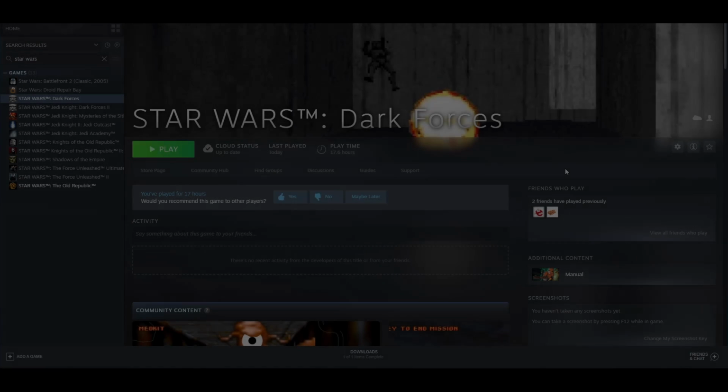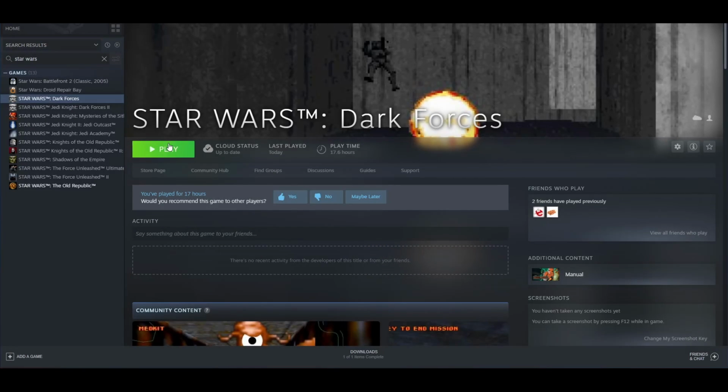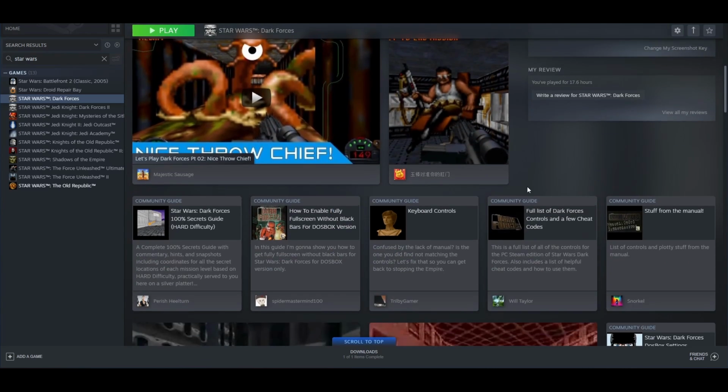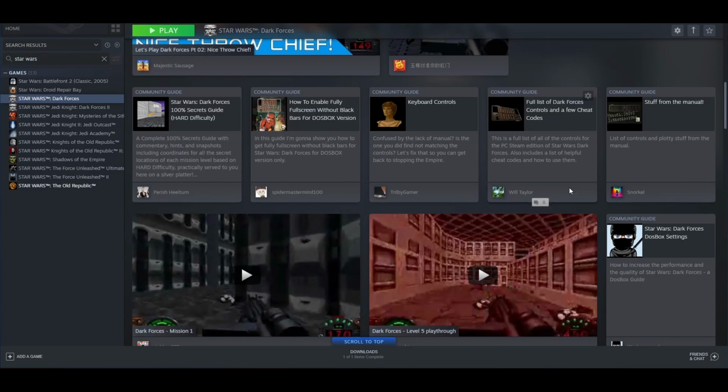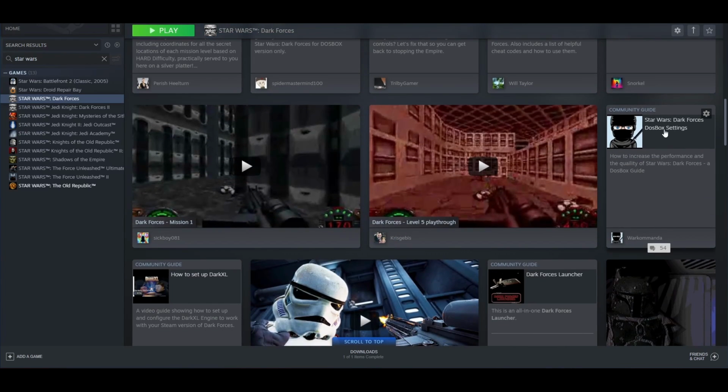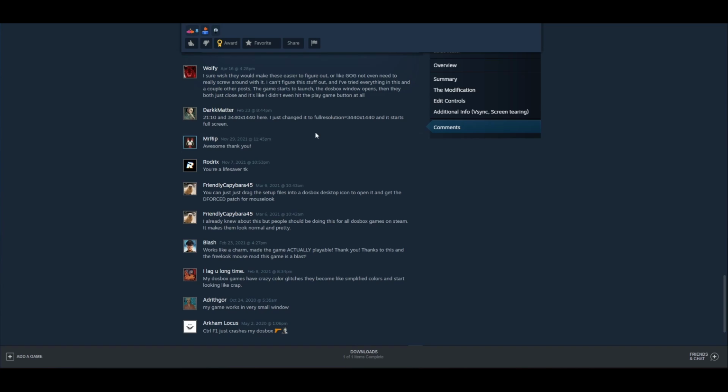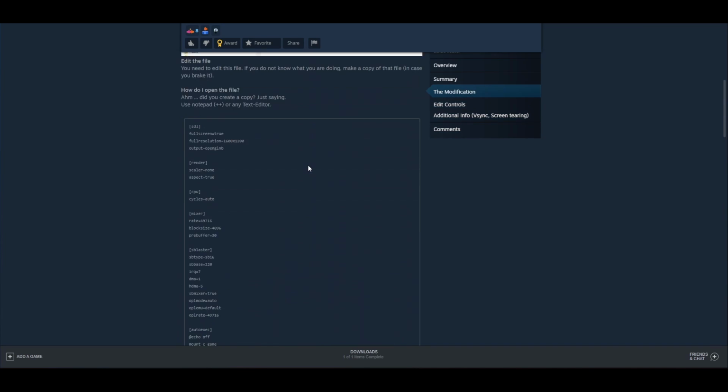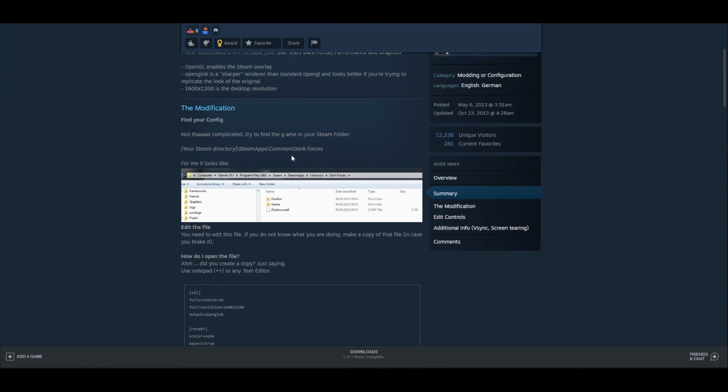Now let's fix that flicker that we got when trying to start the game. The easiest way to do that is to actually follow a pretty simple guide that's here in the community pages. This one here has a really good, simple way of fixing the problem. As you can see, I was looking at it earlier.